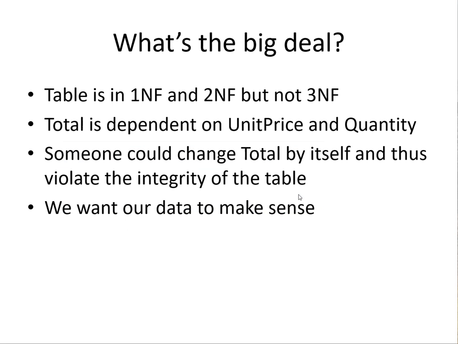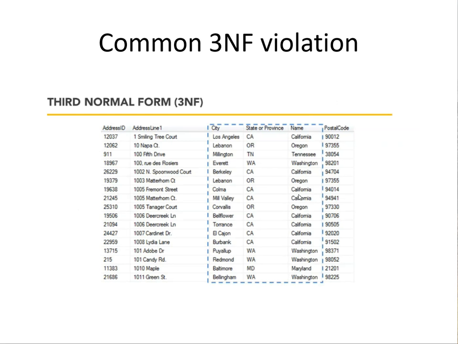There is a common third normal form violation that you see, and we actually created our table for a student where we put in a city, state, and say zip code, where in fact the zip code itself is sufficient to tell us the city and the state. But this is such a common way for people to deal with addresses that it's generally always implemented like this. So don't let it bother you. Like I said, most tables are somewhere between second and third normal form, and that means that most databases are between second and third normal form.